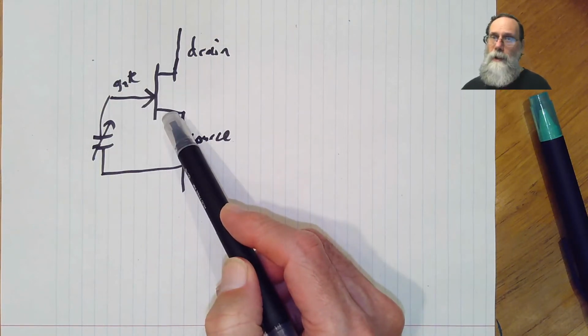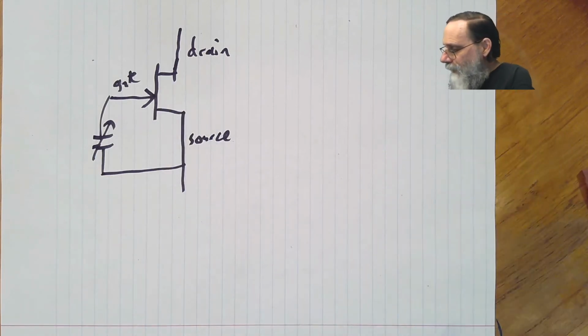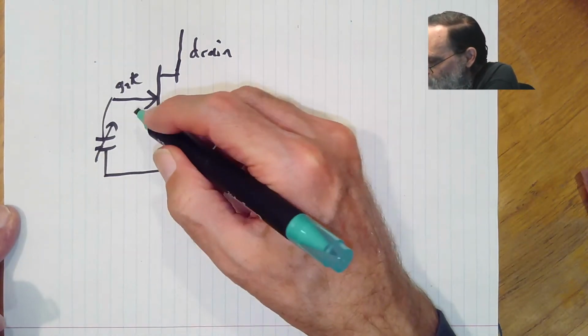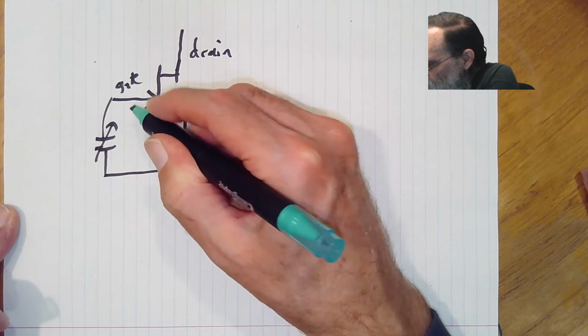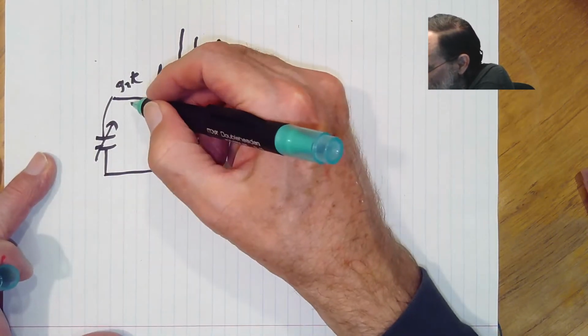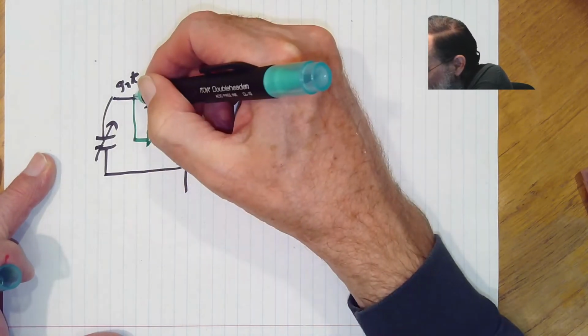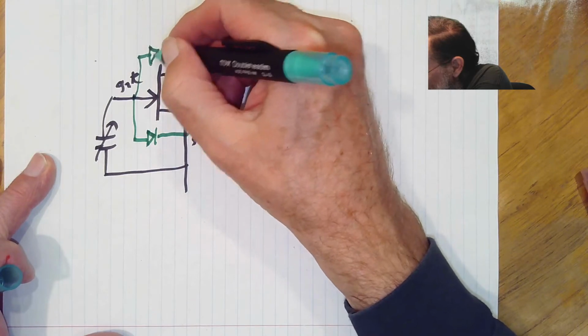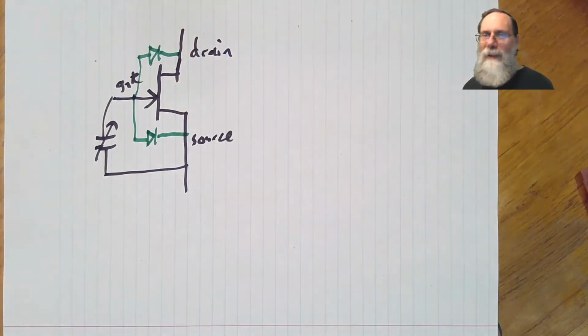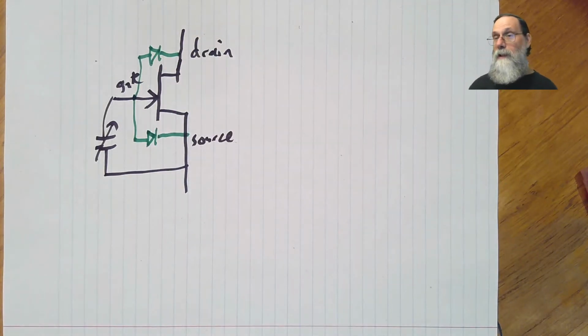we've got a diode here between the gate and the source, and the arrow there is basically pointing in the direction of the diode. So let's draw this. We've basically got a diode that goes from here to here, and also a diode that goes from here to here. And that's why the arrow is drawn as going to the channel between the source and the drain, because it really connects to both of them.